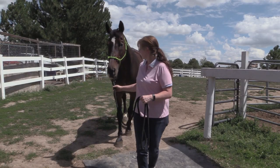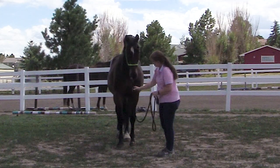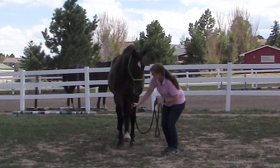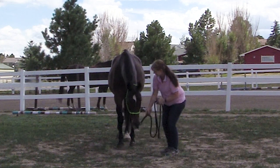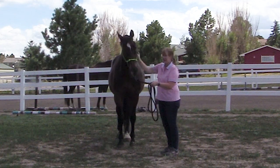That covers the grooming portion of today. The second part of this is groundwork. For groundwork, find something that you and your horse need to work on. It can be something as simple as leading or getting him to put his head down — there are so many different things you can work on. And like I said, I'm not a horse trainer, so I can't really guide you on what type of groundwork exercises to do that will work for you and your horse.